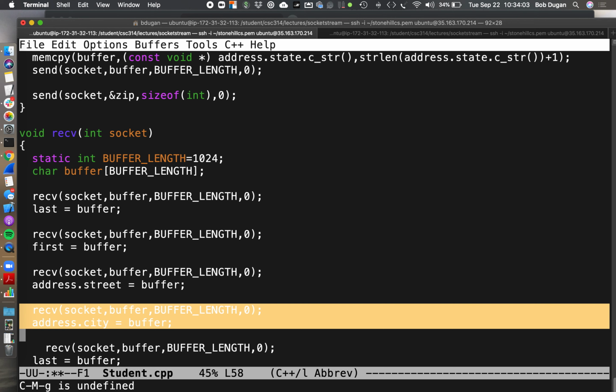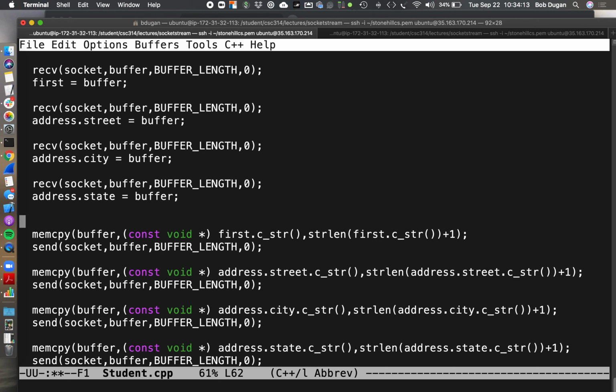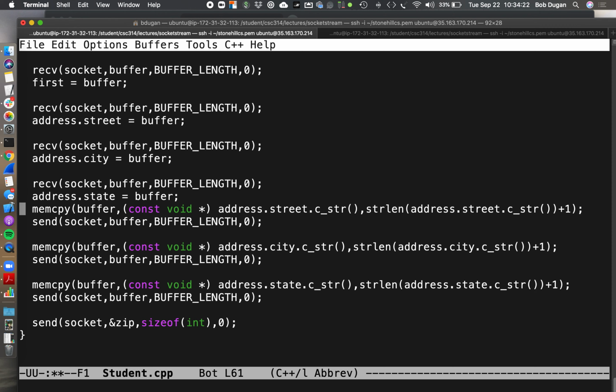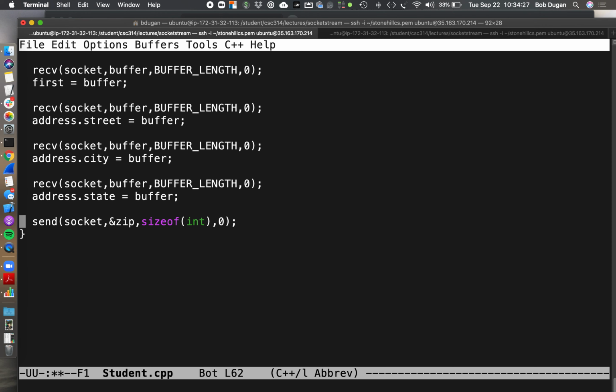And then we're going to have address dot state. Yeah, street, city, state, and then we're going to pull in the zip code. So the zip code, we're just going to say receive from the socket into zip, size of int. So that should pull in the zip code.